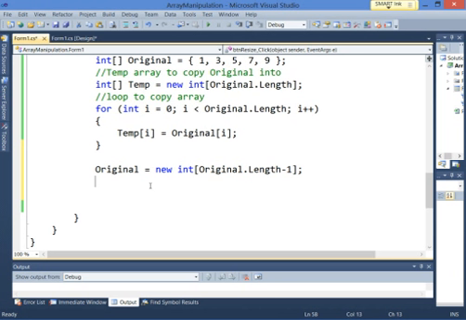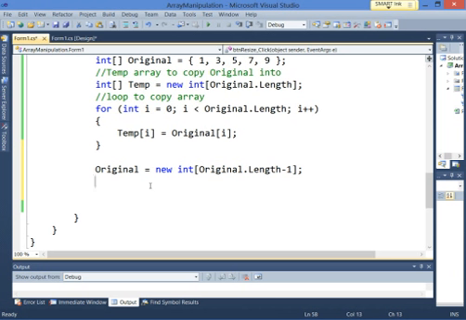Once this runs, now original is going to point to a new location in memory, and that original is gone. We don't have a reference to it anymore. I'm not pointing to that original chunk of data anymore, right? And I don't have to worry about it being gone because I had copied it into temp already, so I'm all good, right? I'm all good now. I'm all good because temp has all those values. My original array is gone now. My garbage collector is going to go pick it up and clean it up whenever it has a chance. So I can't trust the data that's in there. Okay? And now I have my original with all its default.